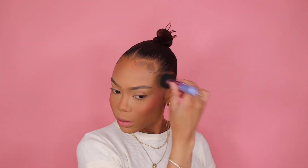Next, I like to use Onesize Turn Up the Base powder. I like to use the color Medium Dark 1, and I like to use this powder for the rest of my face, so pretty much where my actual natural color is, which is like right here. And I also like to do it along my forehead just because there is some foundation there without the concealer and stuff.